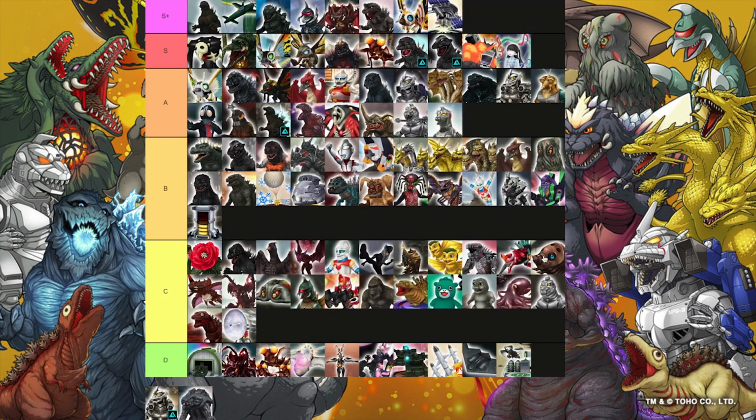So, D tier, we're not gonna spend much time. These are all literally dog water. Ambot base is great.